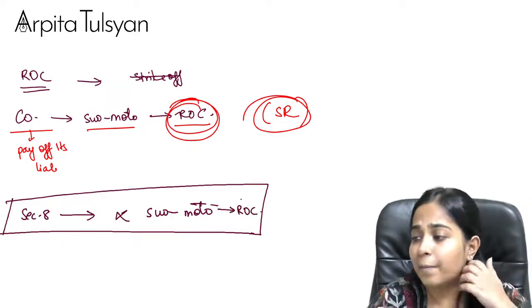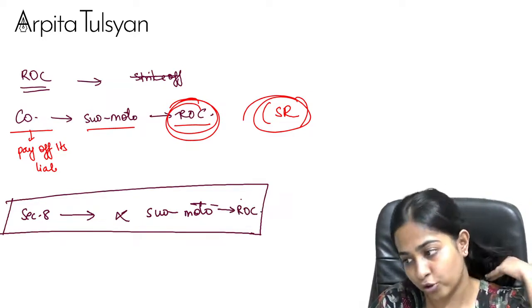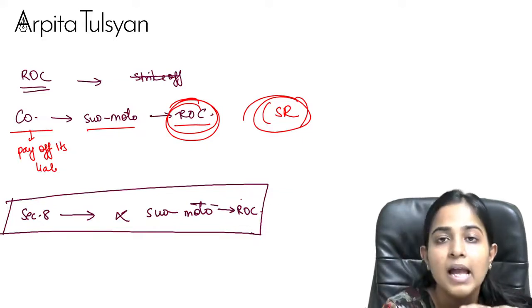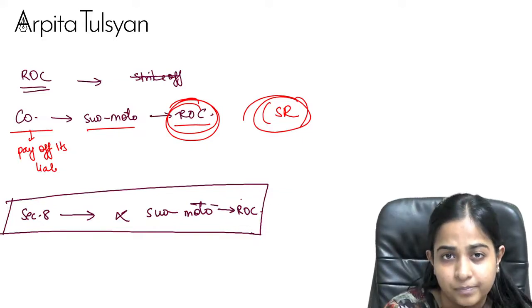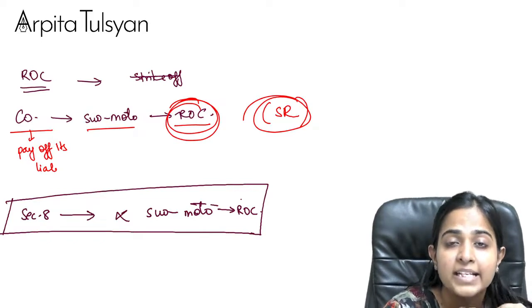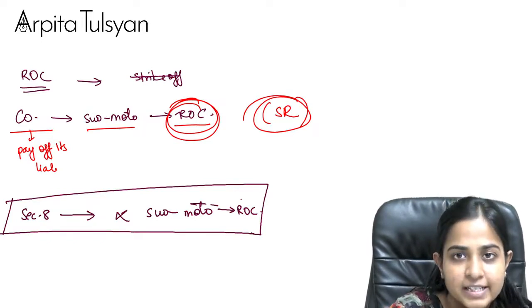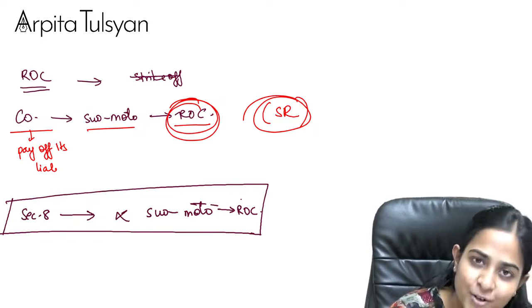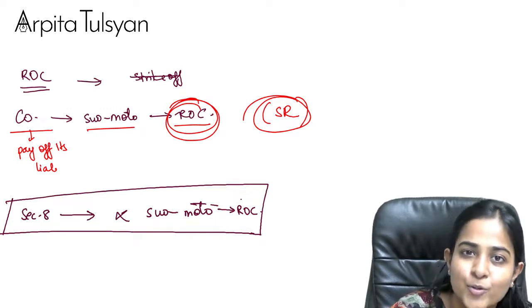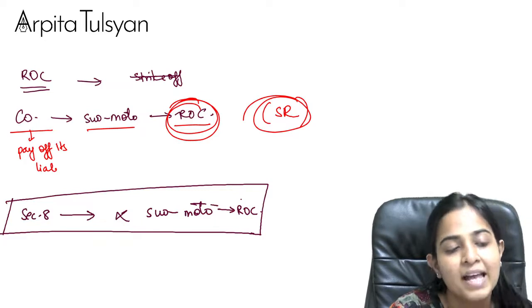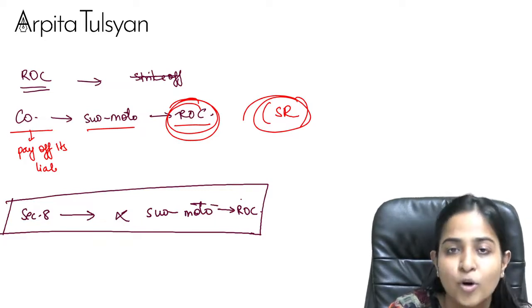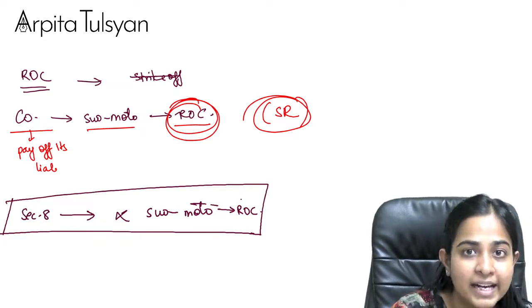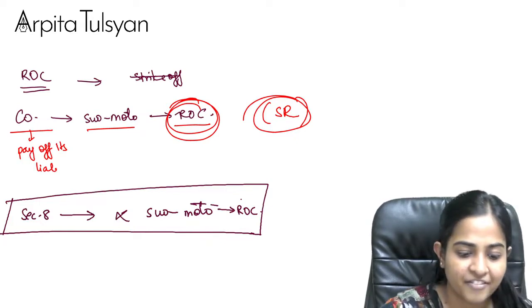Okay, what was the purpose? The purpose was to engage itself in non-profit activities. So why do you want to get the name struck off? Our purpose was to do such activities which do not involve any profit, so why do you want to strike it off? Right? So this is not applicable. The suo moto route is not applicable to Section 8 companies.